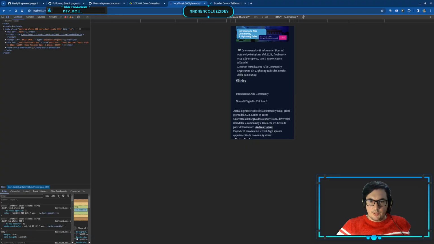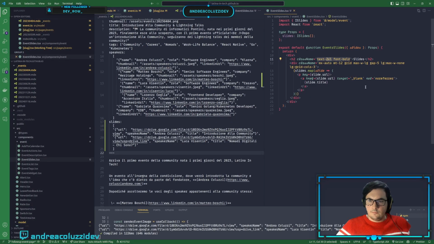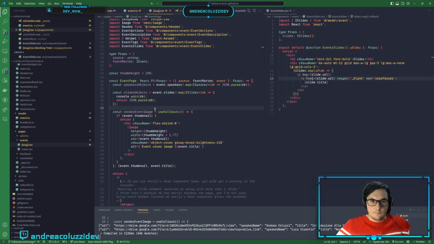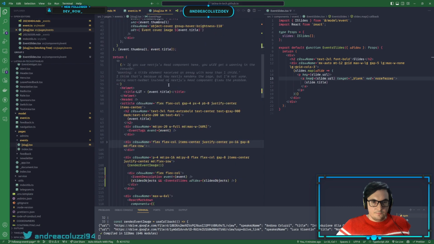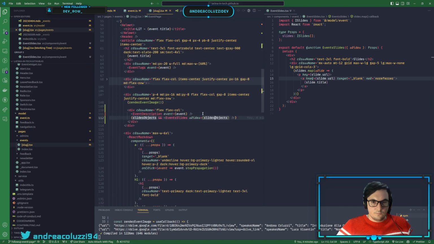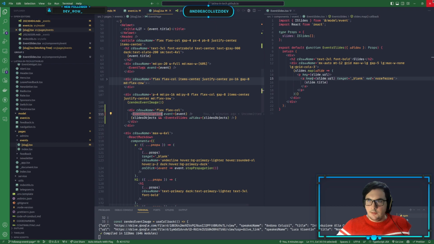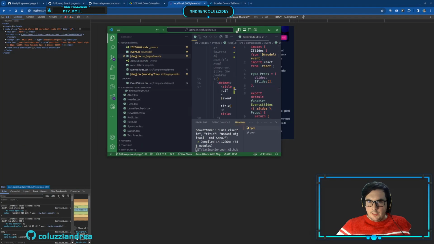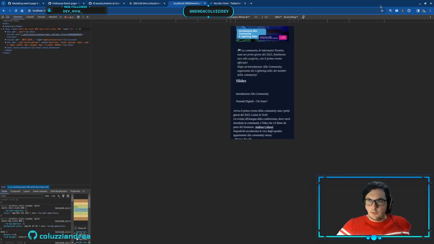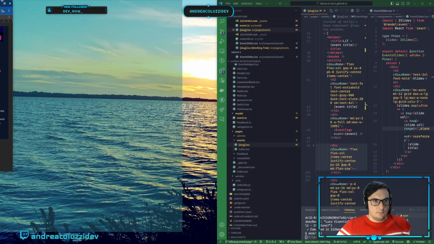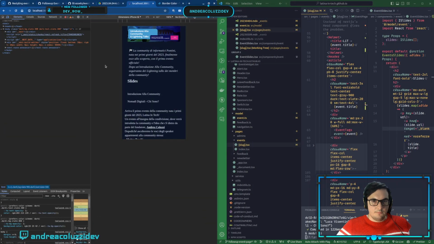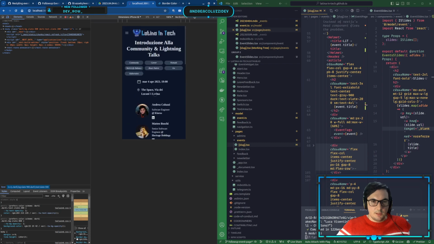Maybe some margin here. So to add margin between one element and another, let's do like that. So we have this one, this one. Yeah, it's nice.